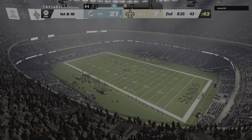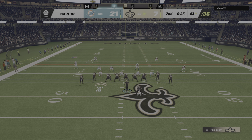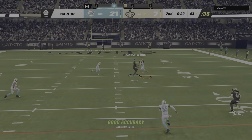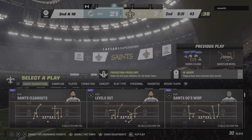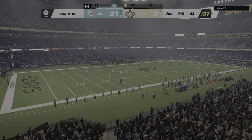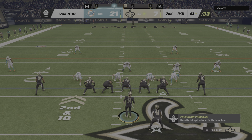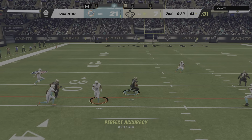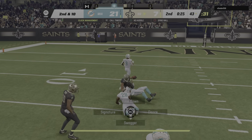The Saints going to call the first of their timeouts, as the clock will stop with 35 seconds to go in quarter number 2. On first down, Hill. And this is going to fall to the ground, incomplete. That very nearly their 4th pick of the game. Instead, 2nd down. Well, the incompletion, yes, but maybe here not the worst thing in the world? No, not on 1st and 10. Actually gives them a chance to regroup, relax just a little bit. They huddle up, talk it over, then they get a chance to continue their drive.